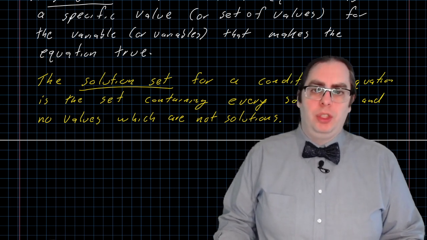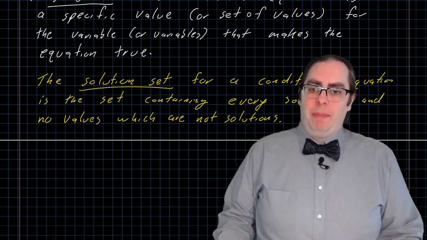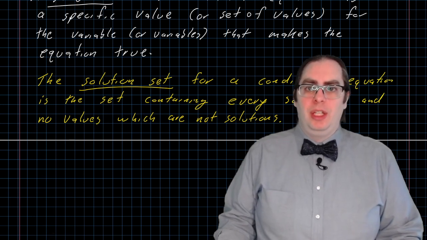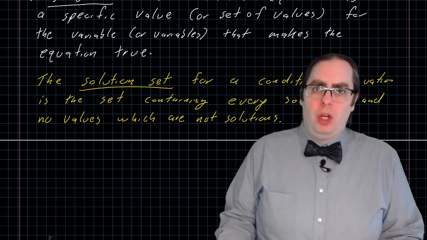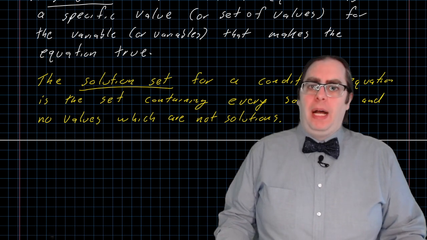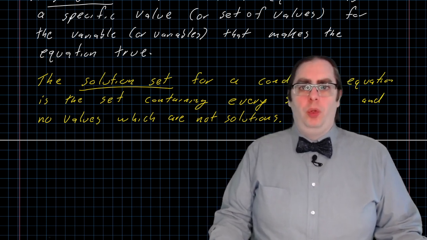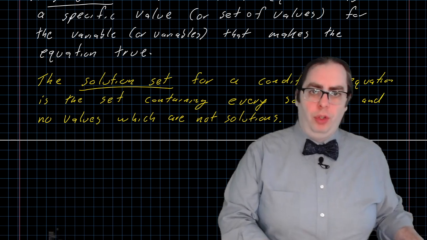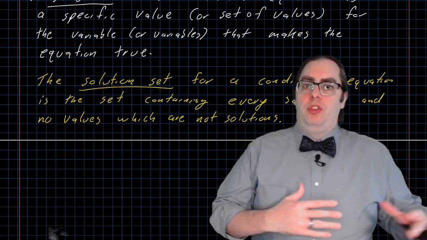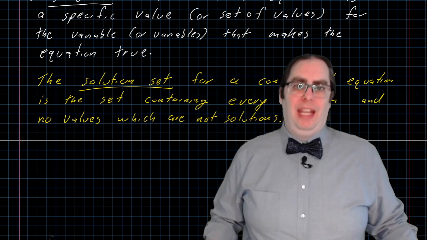There are situations where it's not immediately apparent just looking at the equation how many solutions there are. So by conveying that information in a solution set, we are not only conveying that these things are all solutions, but also that there's nothing out there that is not a solution.